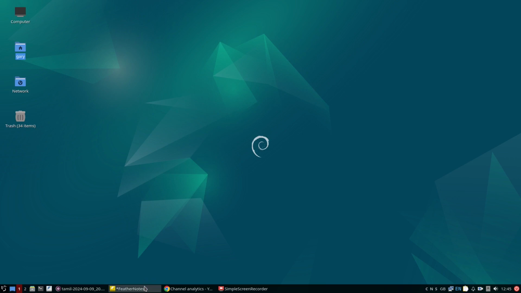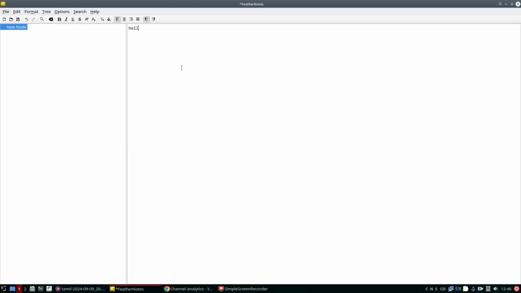Now if I go into my notes and I start typing, you'll see my keyboard layout is still in English. But if I click down here, I can now click on Tamil, and I'm going to type some text. I don't know what it's going to say. I'm going to use hello world in English. I hope this doesn't come across as some sort of offensive word. That would be quite embarrassing. But you can see that it's come up with a different dialect and keyboard layout there.